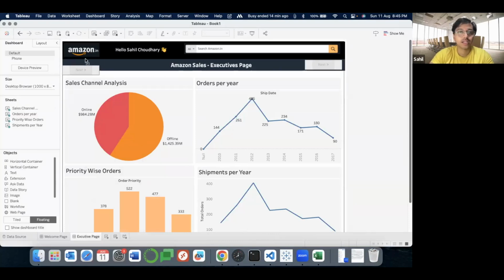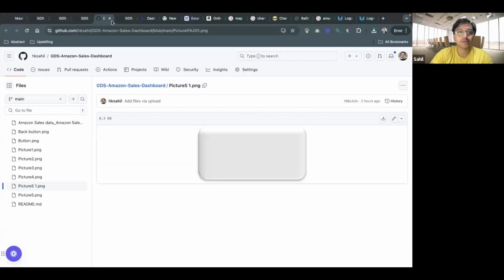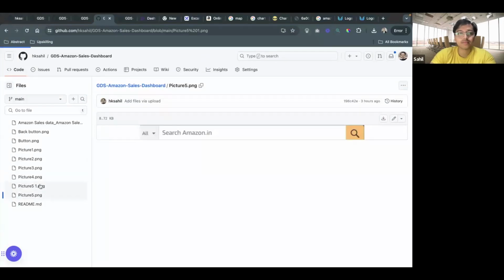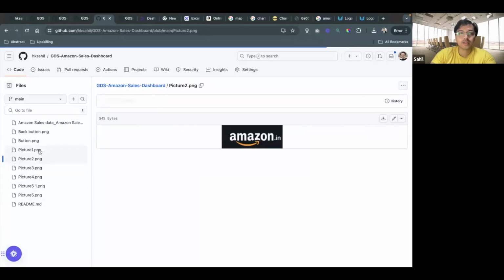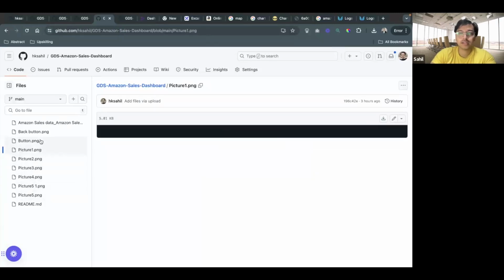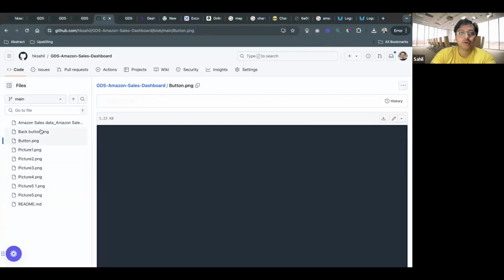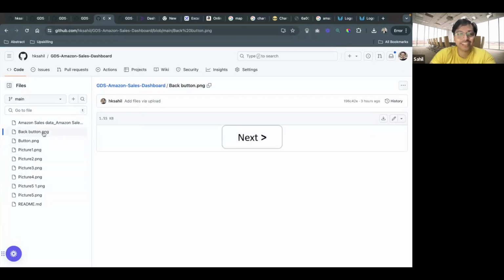Okay. Now here should be some previous button also. I should have my previous button on my dashboard, somewhere here. I will check it here. Picture 4, 3, 2, 1. Okay, my bad. I had written the word back button, right?